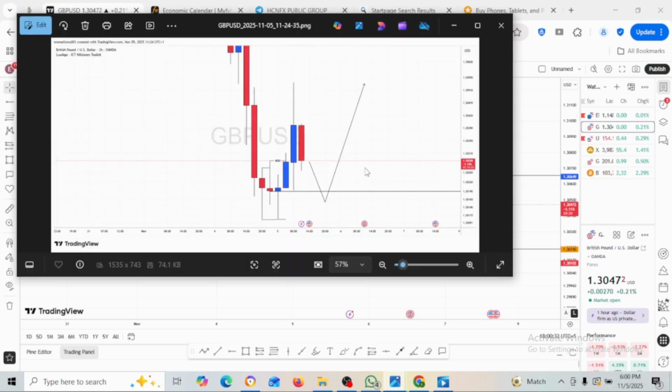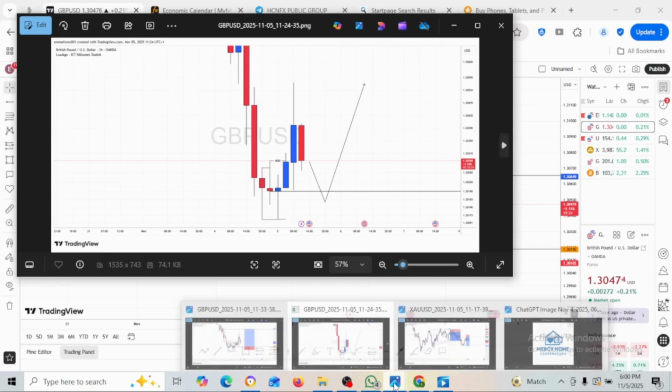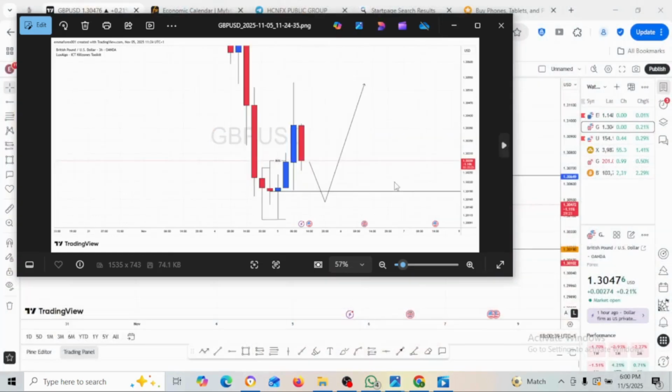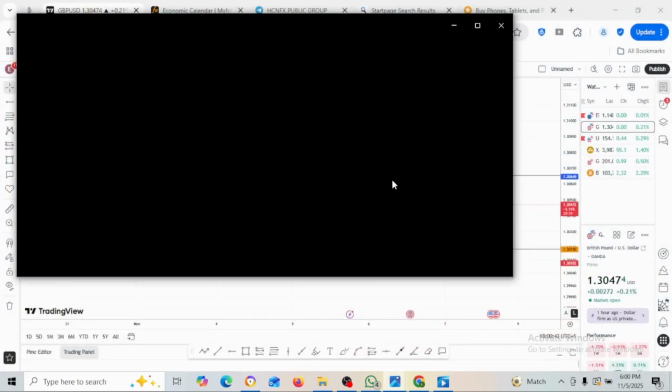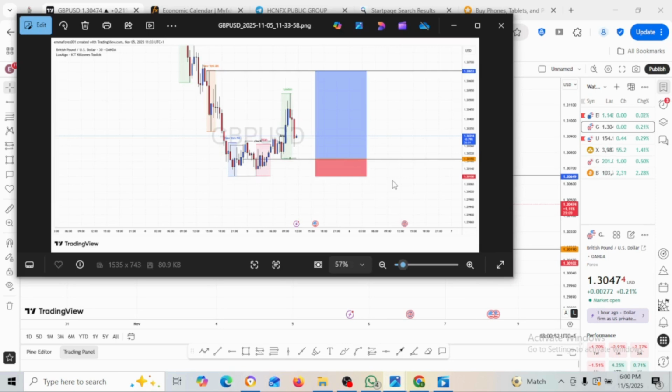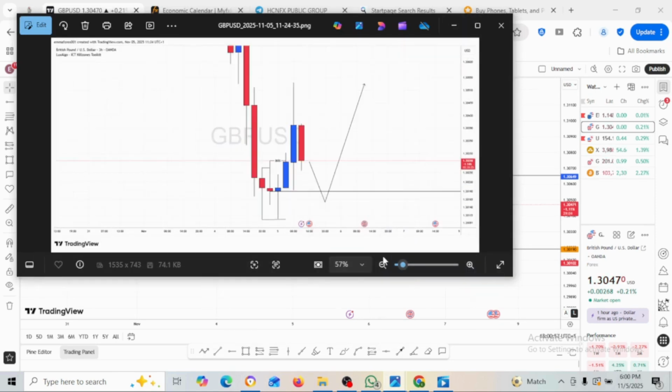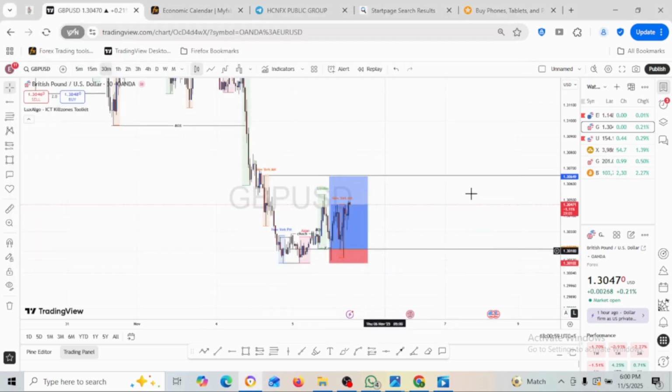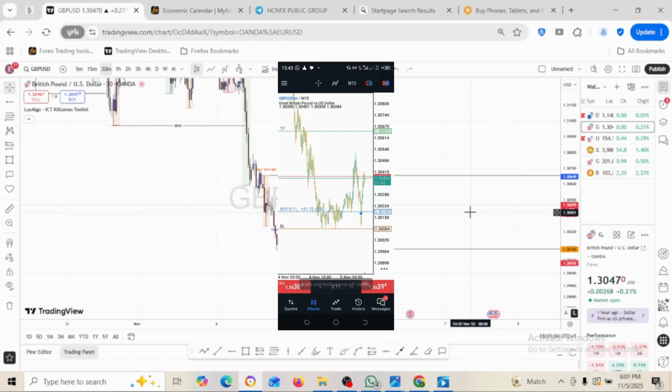So this was my anticipation on GU, and you can see over here this was when I set my parameters. I'll be putting you through, guys, how the trade was anticipated, my thought process towards this trade. You can see when I set my parameters, and what price is currently doing, and you can see my entry on my MT5 over here. So back to the chart, guys.